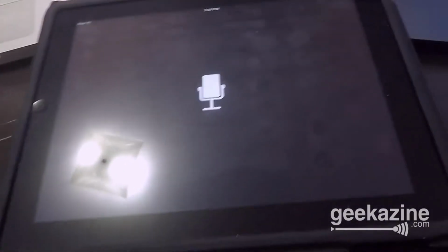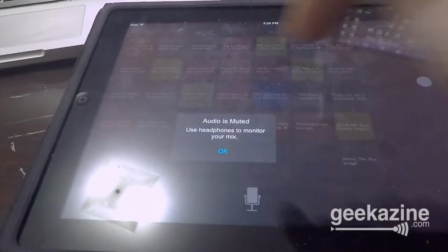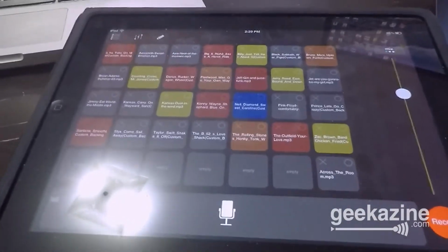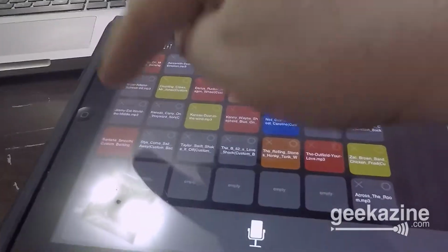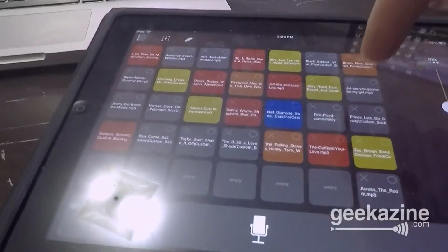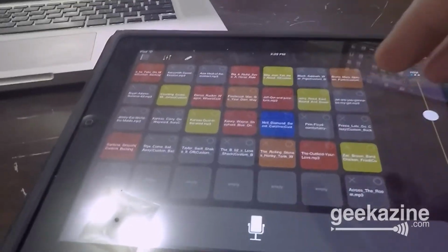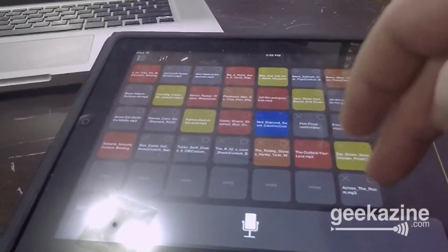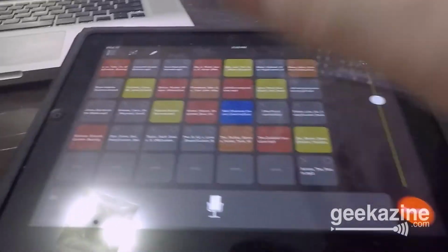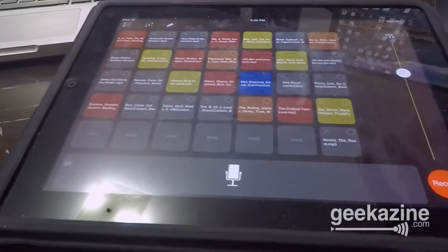Sorry about that. Anyway, with Boss Jock, what I did was I took all of my music and put it on a soundboard. It takes a little bit to open up, but it works really well. Of course, I can't play anything because it'll all be muted. These are all the songs. I do backing tracks every now and then for some of my acoustic stuff, so these are all the songs for those backing tracks. On this bottom row, I have it designated for songs that I use for, for instance, this is one of the Wearable Today intro songs, and I'll have a couple others in this sound card as I go. So I use this iPad 1 as a sound card for my shows, which works really well.